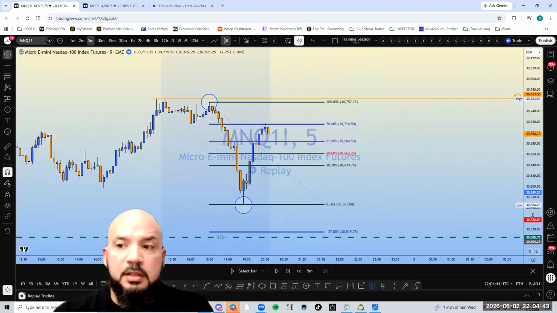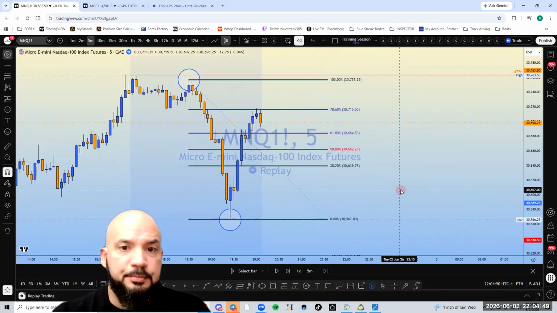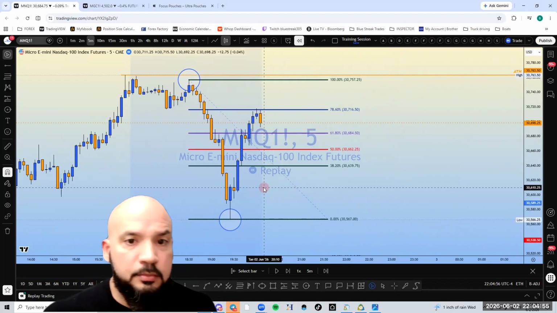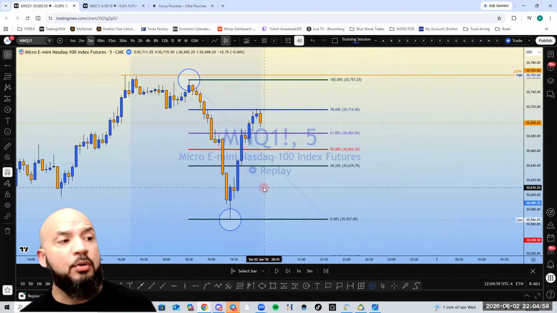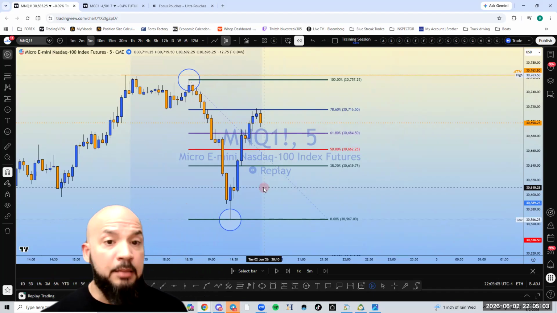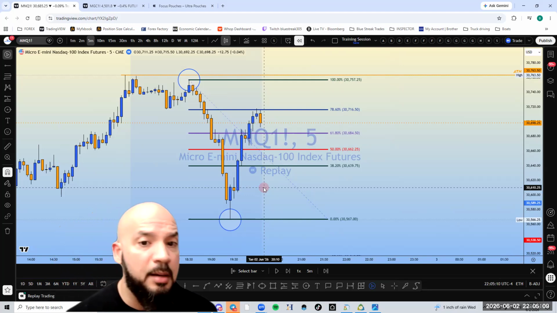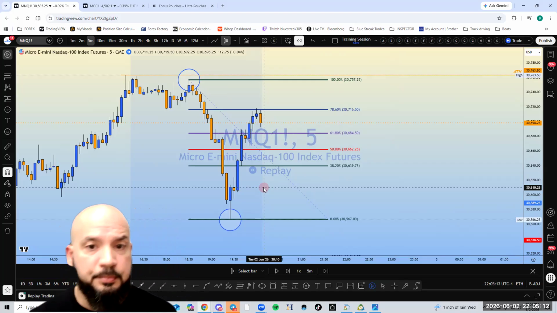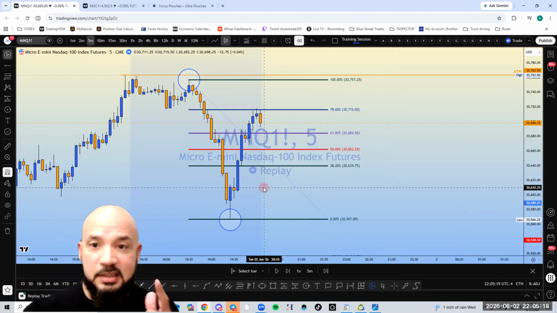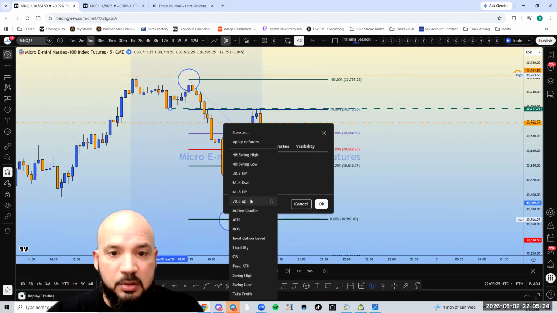Now, what do you guys notice about this setup here? Whatever stands out to you. Lower lows. Well, where did price go? Where did price end up? 786. It came to the 786. Why do you guys think that it came to the 786 instead of stopping at the 618 in this case? Structure. This guy knows what he's doing.